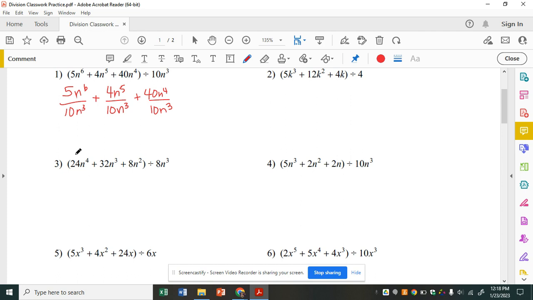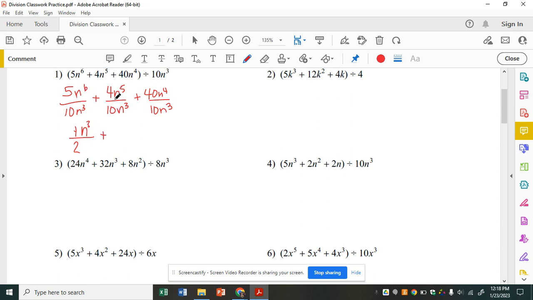So from here, I'm applying my exponent rules that we learned, and I'm just simplifying. With our whole numbers, the 5 and the 10 are coefficients here. Those are both divisible by 5. 5 divided by 5 is 1. 10 divided by 5 is 2. And then I have n to the 6th over n cubed. Again, we said we subtract the exponents there. We would get 3, and that n cubed would be up top. Now, you can put 1n cubed up top, or if you wanted to keep it as just n cubed over 2, that's fine as well. You don't necessarily have to keep that 1, but if you want to, you can. Okay, so that's this term simplified.